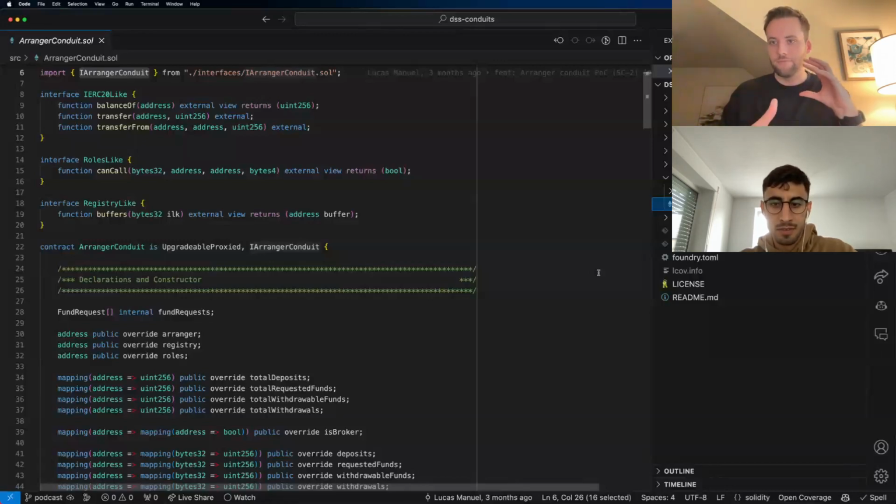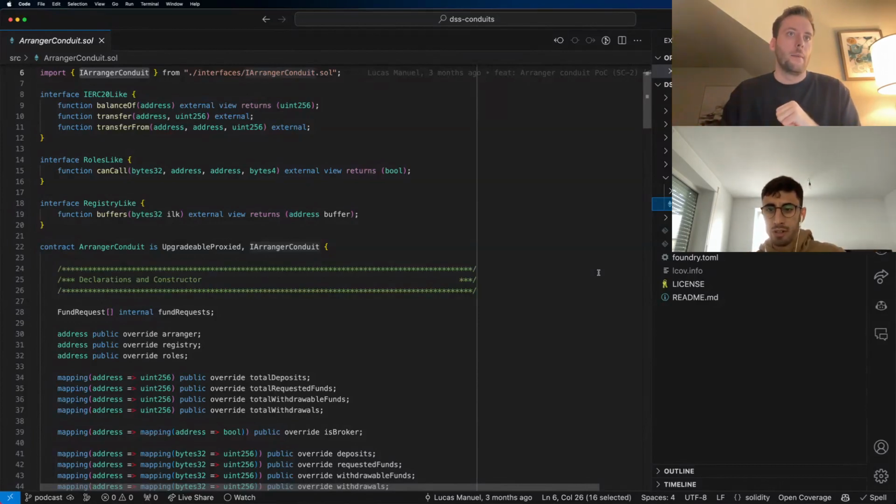The major difference between this and the Spark conduit is that you have funds getting deposited and held in the conduit, and the arranger, who is a trusted actor that is working on behalf of Maker to deploy funds into treasuries or whatever it might be, will pull the funds and deploy them. So it's a two-step process instead of an atomic deposit and immediately earn yield. You're depositing, and then the arranger can come in and see this aggregated pool of funds that multiple sub-DAOs have deposited, pull that out, and deploy it into a yield-bearing strategy. The goals of this are to be maximally simple for arrangers, because all that they want to do is come in and pull and deploy funds, and also fulfill all the needs of all of the sub-DAOs.